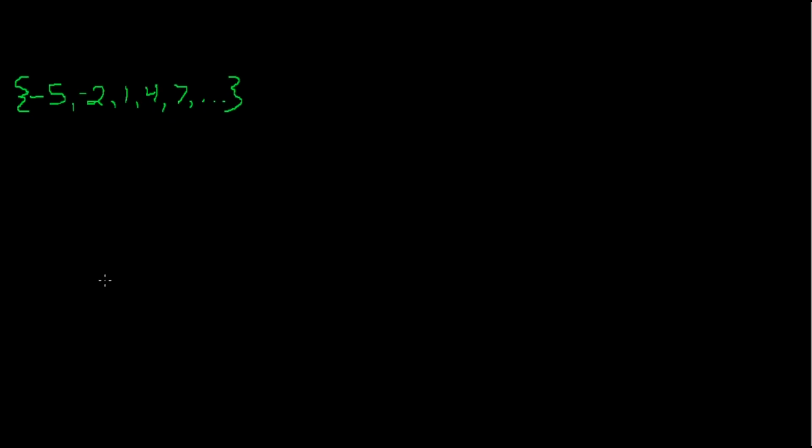So here's a sequence, and we first want to identify if it is in fact an arithmetic sequence, and if it is, we'll write down the common difference, and then we'll define this in a recursive form. So remember, an arithmetic sequence is one where every term is a fixed amount more than the preceding term. So we can see that from -5 to -2, we are increasing by 3. From -2 to 1, we're going up by 3. And 1 to 4, we are going up by 3. And 4 to 7, we are going up by 3. So this is in fact an arithmetic sequence where the common difference is 3.